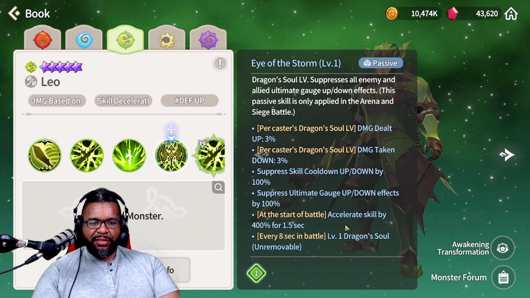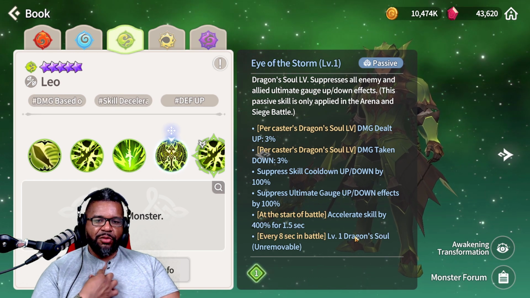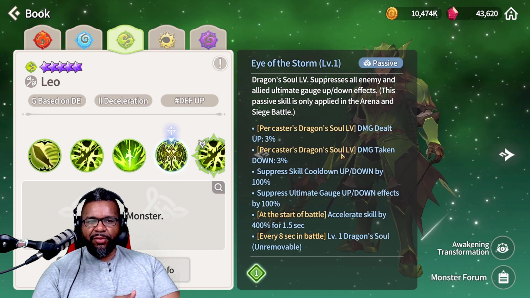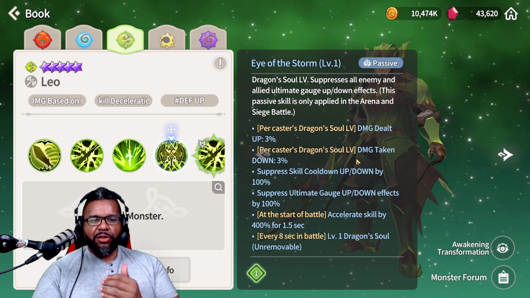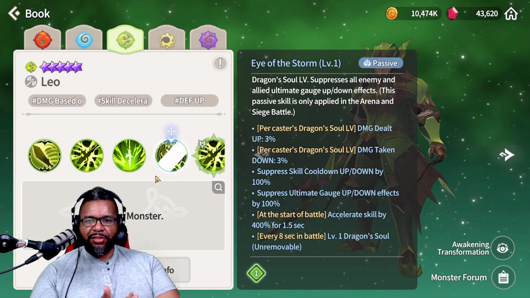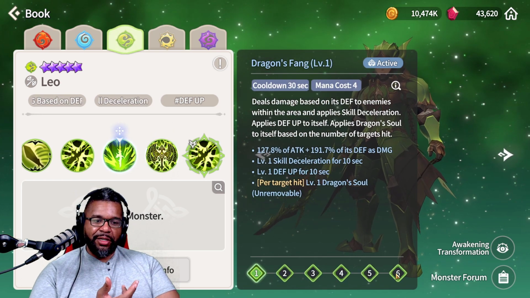That being said, though, still an outrageously good unit. Start of the battle gets that acceleration for 40%. Every 8 seconds it's going to get those Dragon Souls as well to help you out. And again, as you guys can see, per Dragon Soul level, we'll get a little bit extra bonus on the damage. And then you'll also be able to reduce it as well here. So, combine that alongside the defense up that we get from this Dragon's Fan. I mean, this is actually a really good unit.